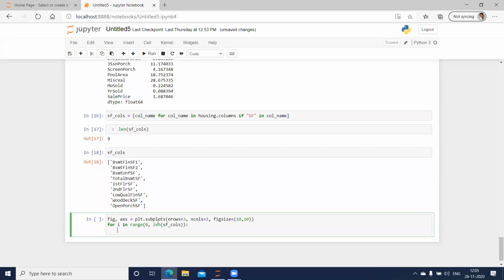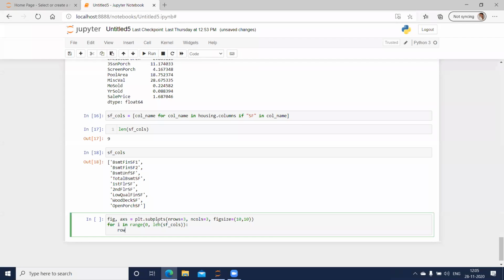Now under this for loop, I need to first of all get the row number and the column number from the value of i. So what I can do is, if I divide the value of i by 3, especially the integer division, and also get the column value.